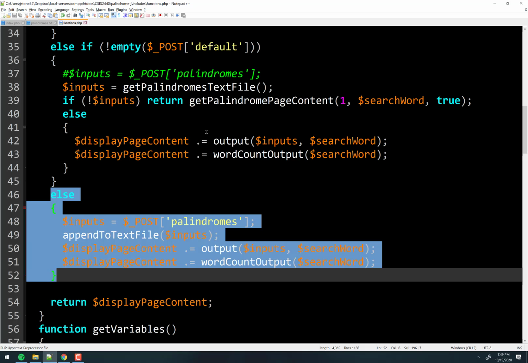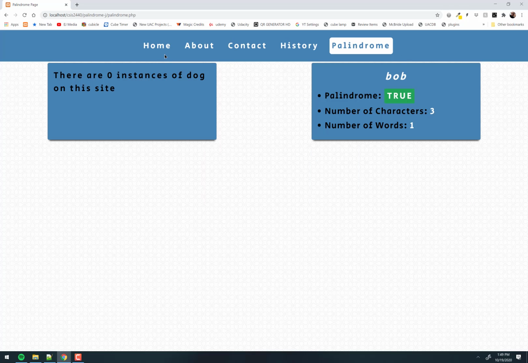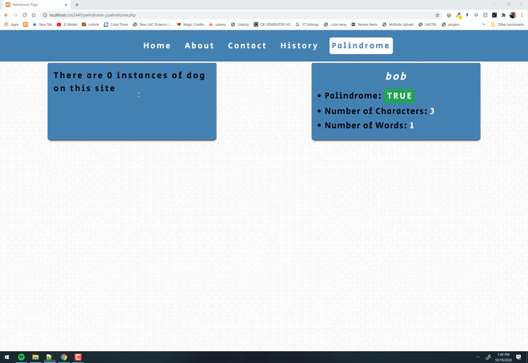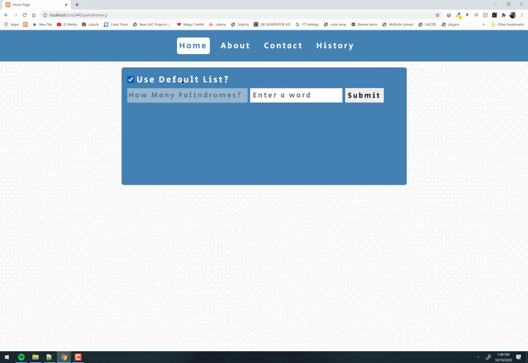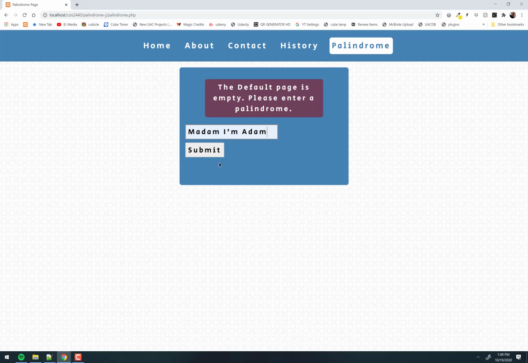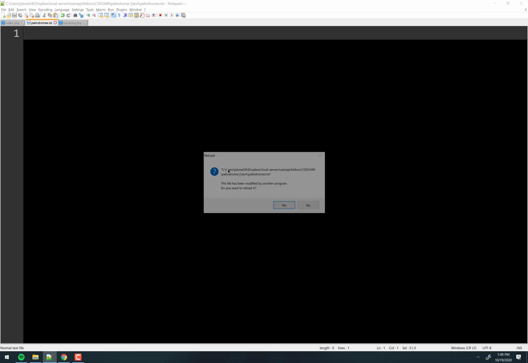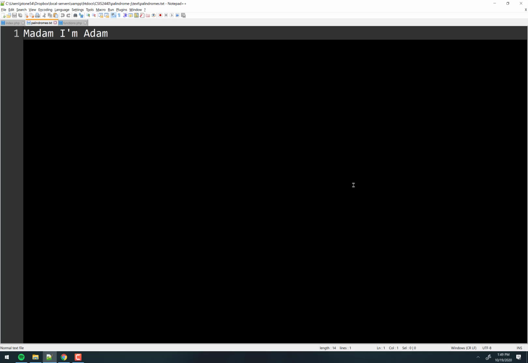So let's check to make sure that the rest of this works properly. Let's go back, empty that text file one last time, and make sure when they try to use the default, you must enter something. So let's enter something, make sure this works. And it does work, and it now should be in the text file, and it is. So it's all working. But there's one glaring issue. Can you see what it is? Remember I told you this opens up a big old can of worms, right?